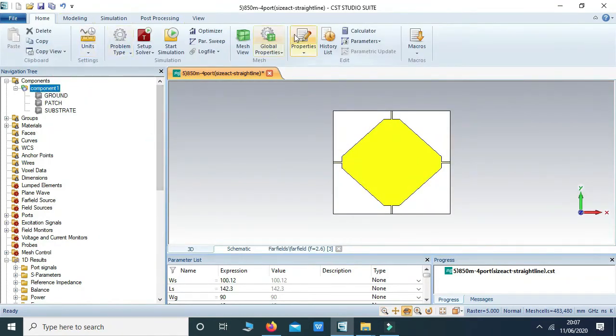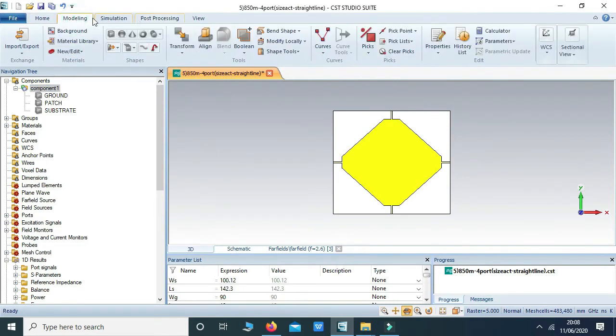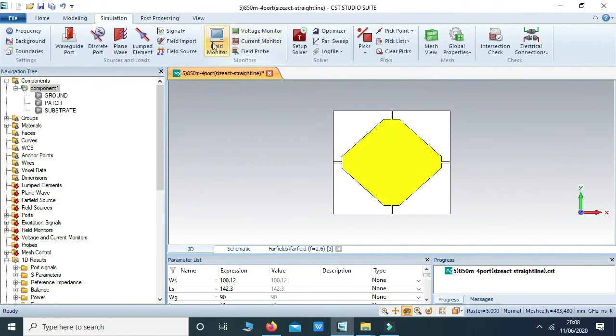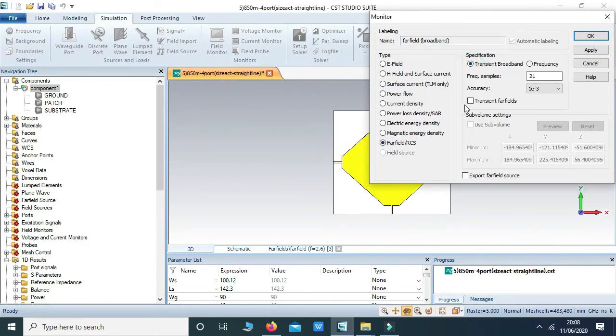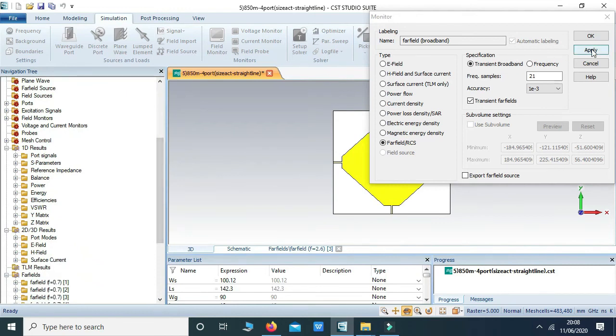To run the far field broadband, I need to go to field monitor, and then choose far field, transient broadband, then transient far field. Then click OK and apply, but I have already done it.